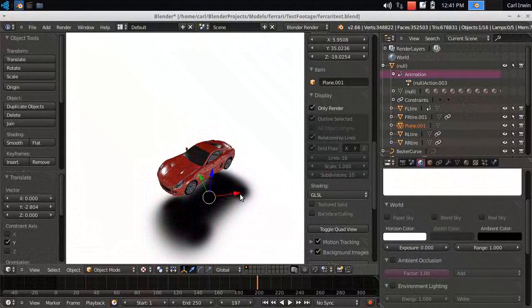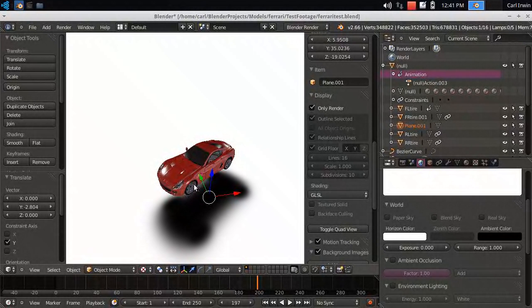What I did is I took a still image of this car from the underside or from the top side, it doesn't really matter, brought it into GIMP, darkened it to black, turned up the contrast and darkened it down, and then I applied a Gaussian blur to it.